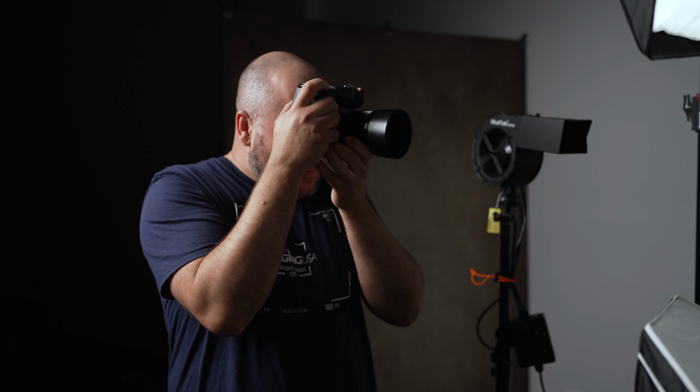Octas have the ability to revolutionize your portrait photography, so let's take a look at 5 different ways that you can use them to take stunning images.